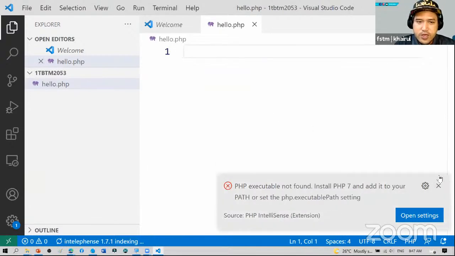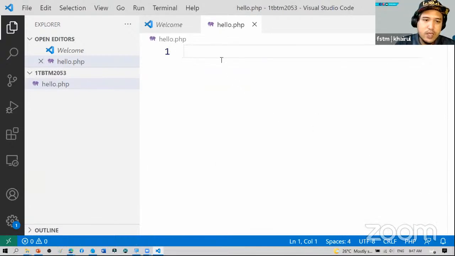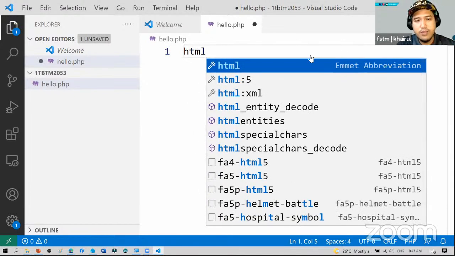As I mentioned previously, PHP is a server-side script that is embedded inside an HTML page. So the first thing you need to do is create your HTML document. You can simply type HTML, use the Emmet abbreviation and select the HTML option.